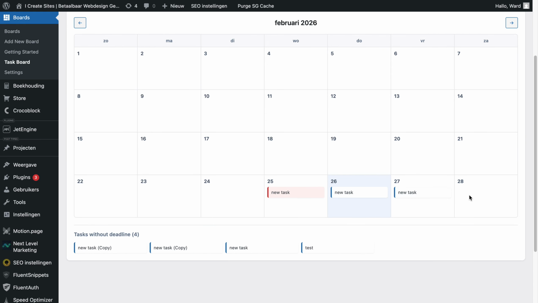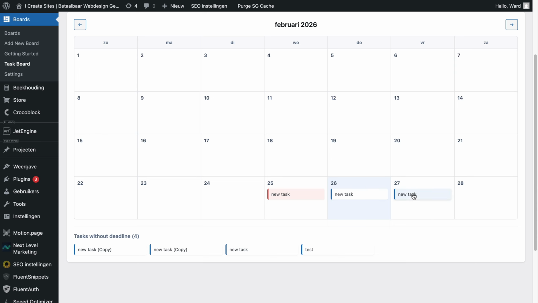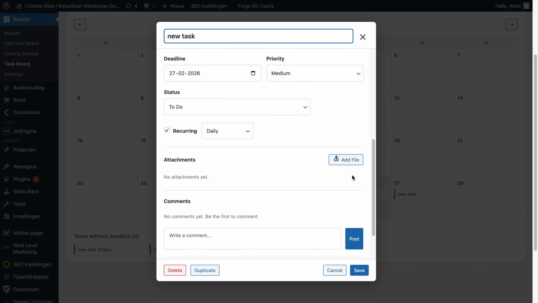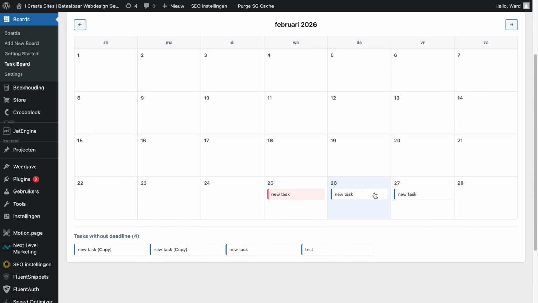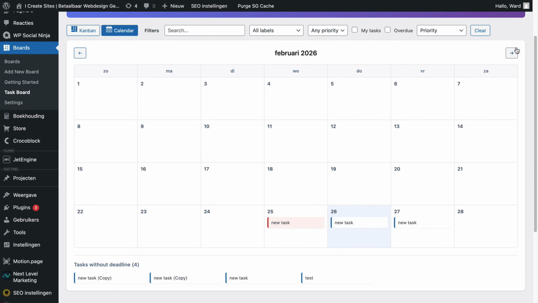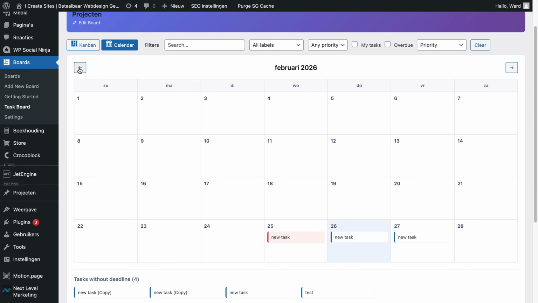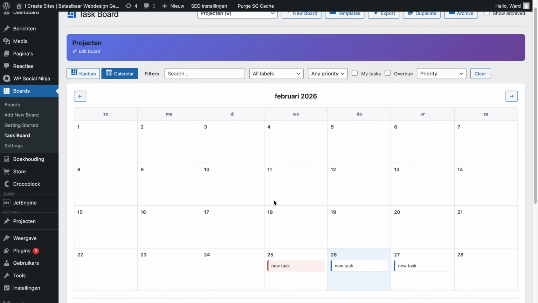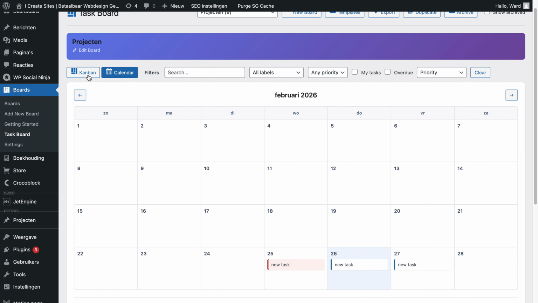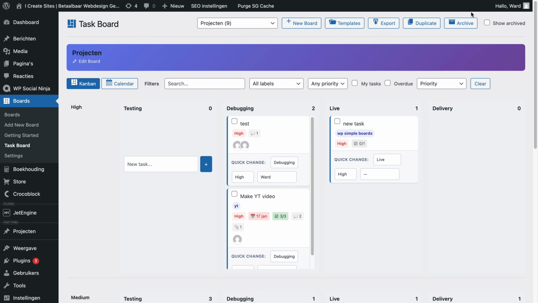This is something I would like to do extra and just have to test a little bit more, but it opens up exactly the same kind of modal as otherwise, but now it's in a calendar view, so you have more of a look at the calendar to be able to see visually which tasks by which deadline should be done. So this is something that will be shipped in the next big update, again also with duplicate and archive options.